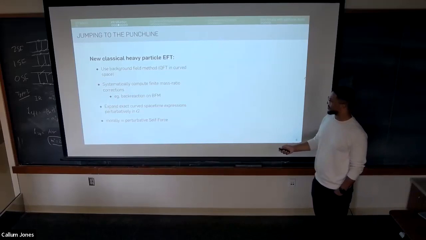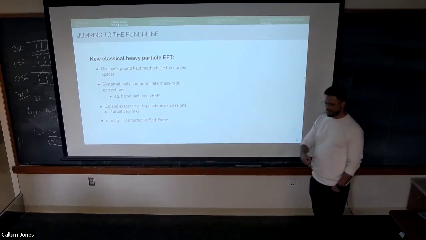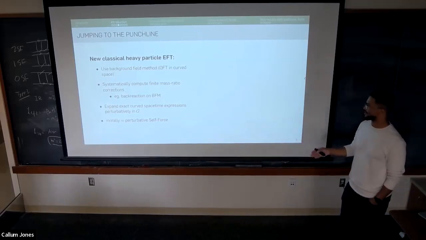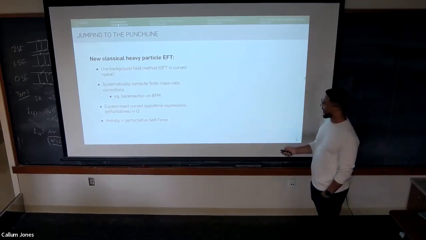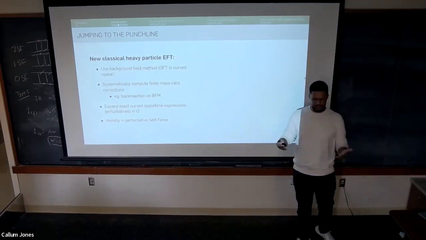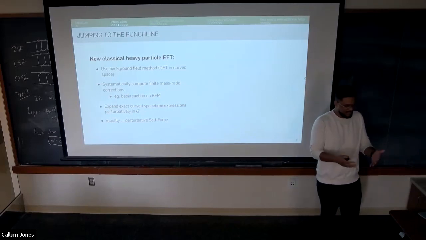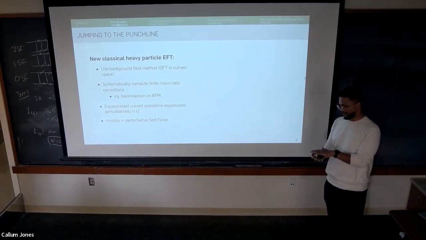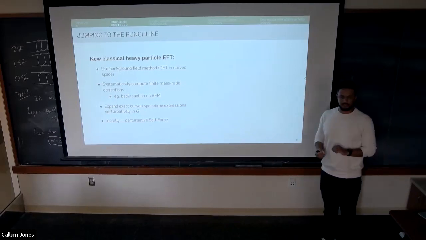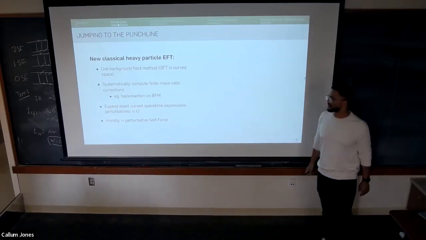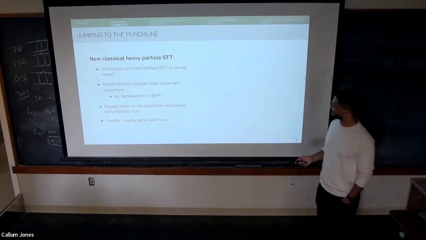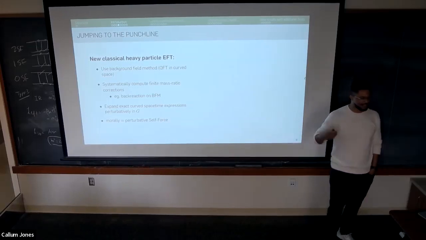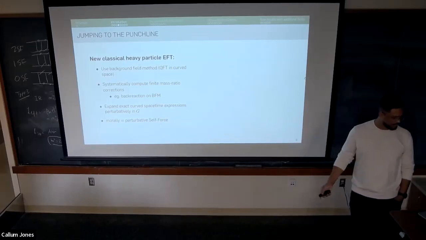Then what we do is we write down some exact curved spacetime expressions. So yes, we expand exact curved spacetime expressions for perturbative G. And this is a lot of the power that we'll have. Rather than building up Feynman diagrams and developing curved spacetime information order by order about flat spacetime, we're going to start from a curved spacetime description and unpack that in terms of its perturbative building blocks. And I'll show you what that means momentarily. Morally, what we're doing is perturbative self-force, the kind of thing I suggested should be done. It's not exactly that, but morally it's very similar.